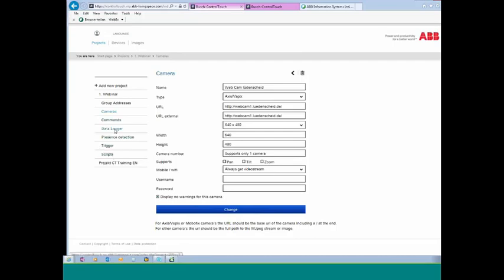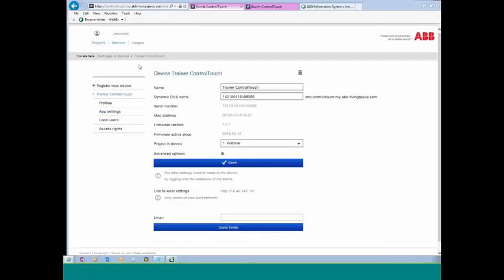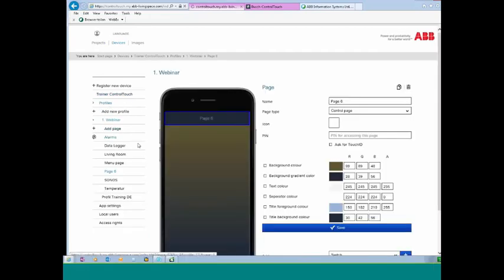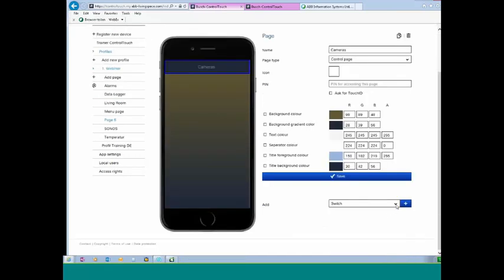Now you have commissioned your cameras, but you also want to include them in your app. So what I can do is to add a new page. I call it cameras. Same procedure here. Say save. And now I can add two cameras.